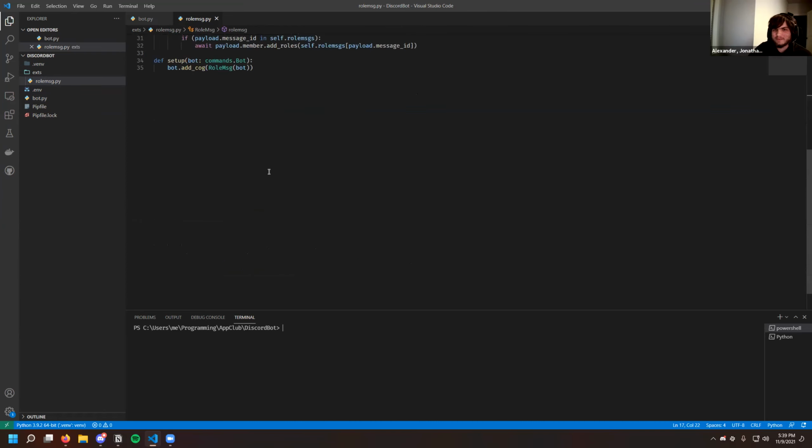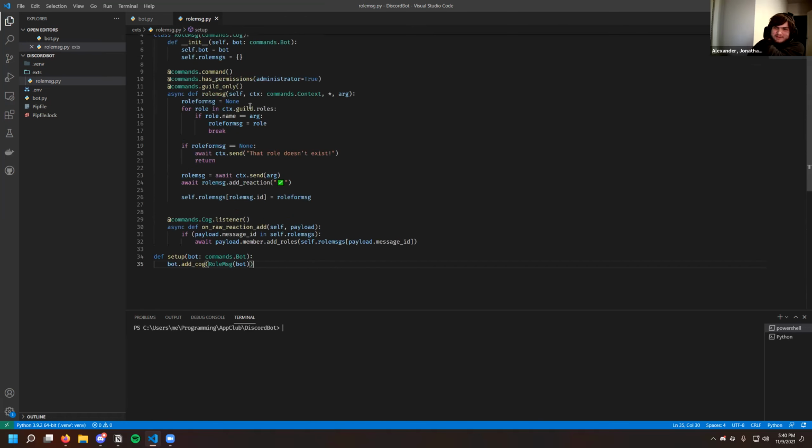We actually need to start at the bottom. This is the function that actually gets run when we add it as an extension. What this extension does is add something called a cog to the Discord bot object. Cogs are another feature in this Discord library that help you organize your code a bit. I use extensions and cogs in conjunction pretty frequently. They're not the same thing, but I use them similarly, or at the same time, so they might as well be the same thing for me.